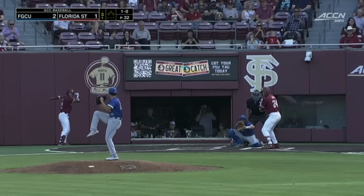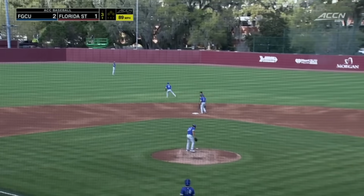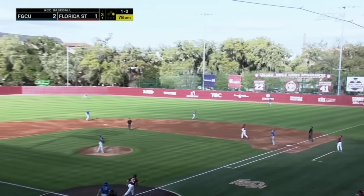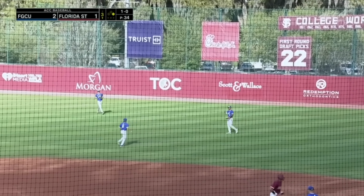Connor Whitaker says James Tibbs III, he'll lead things off. Tibbs will follow, and that's a great way to start for Florida State. A liner right back into center for Cam Smith to get the part. To always come up with guys on base and always comes up clutch. Got underneath that one though. This one elevated out to shallow right. Farrow charging on will make the play.